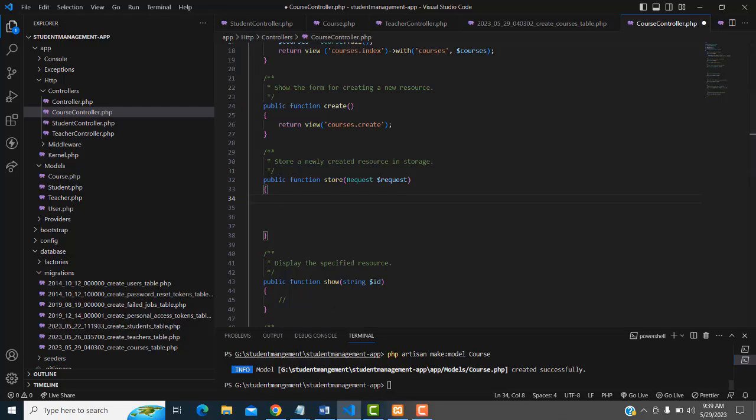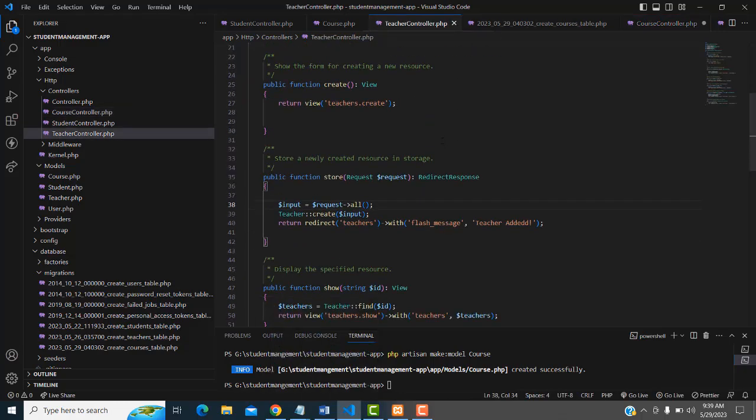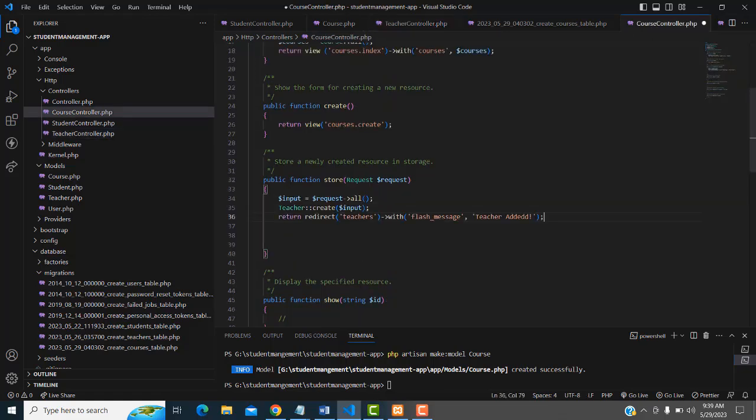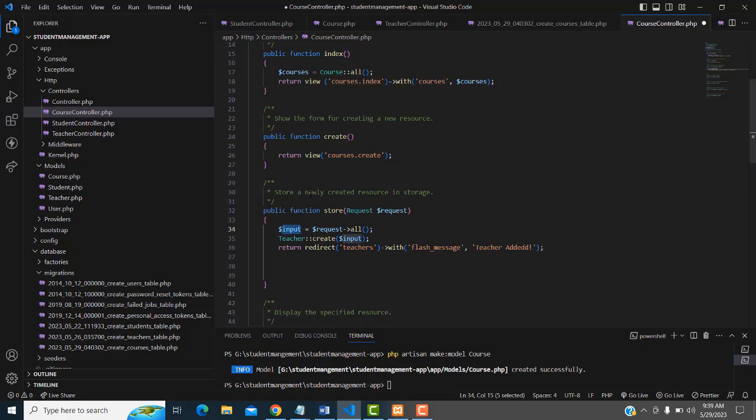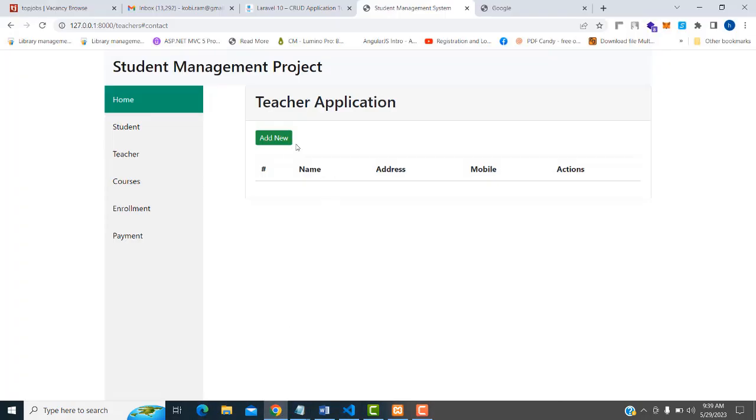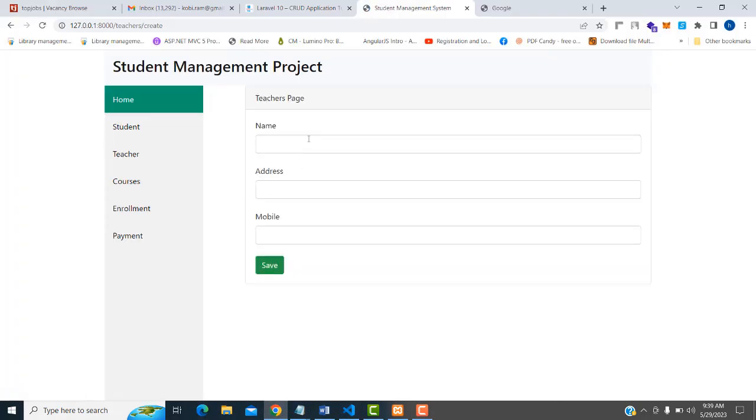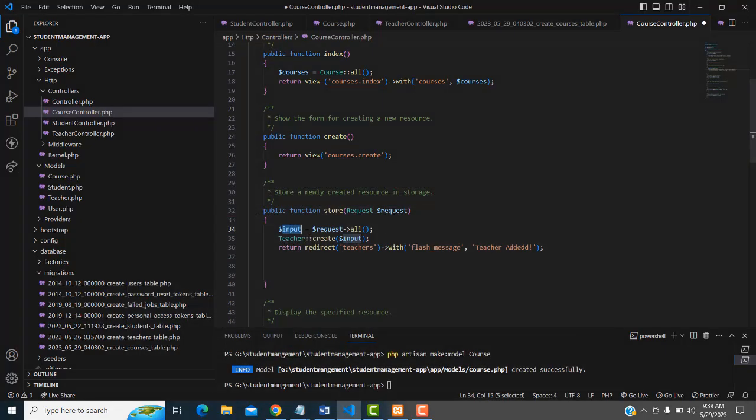So how to do this is, go back to our teachers table. Just copy this one and paste it over here. Here we have created the variable input. Okay, here if you go to add new and fill the form, the data coming in is received by the request method.